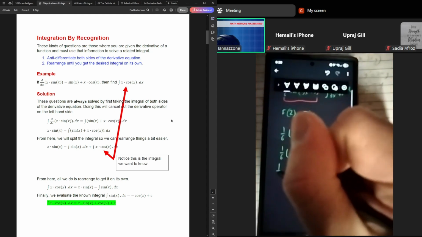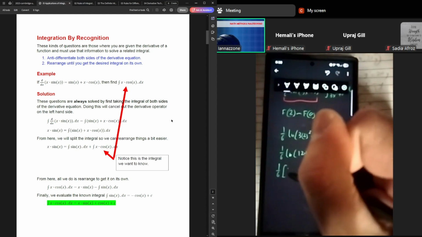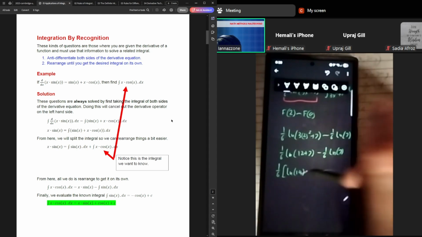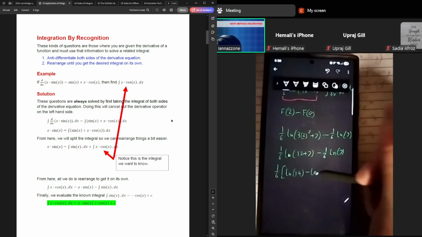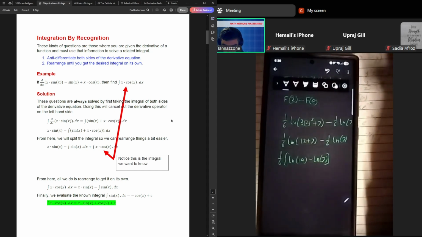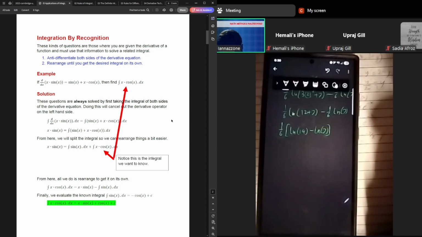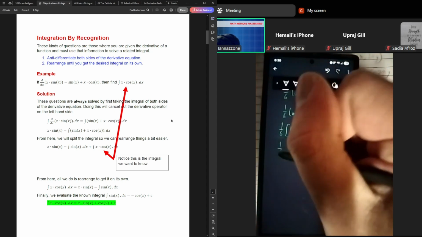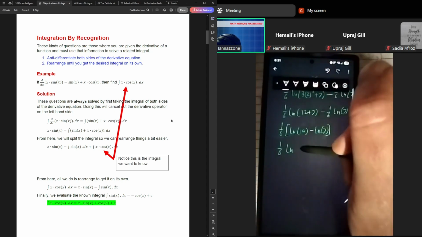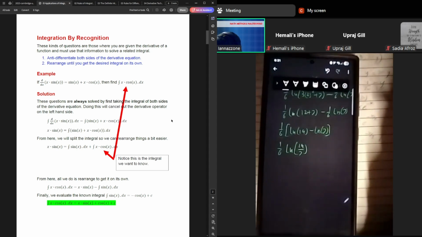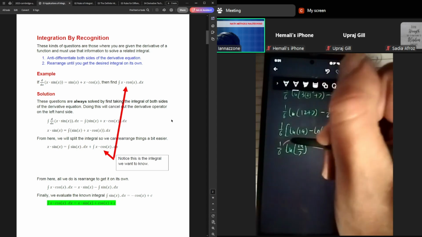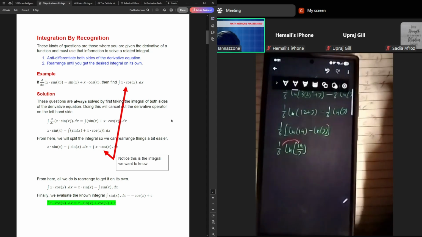You can take the 1 over 6 out as a common factor: natural log 19 minus natural log 7. When you do a subtraction between logarithms, that is a division. You can replace it with one logarithm with the same base but divided. So 1 over 6 times natural log of 19 on 7. You could go further with this if you wanted to. You could bring this in as the 6th root of all of that, but that'd be a bit much.